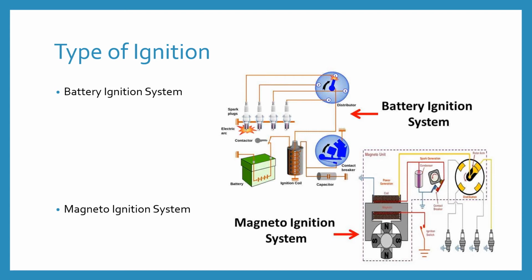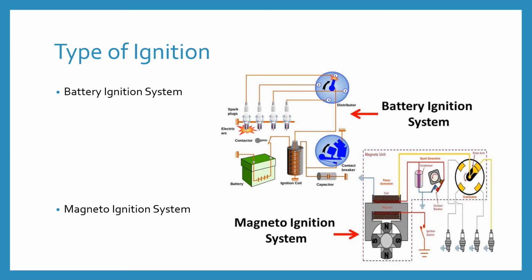In the case of CI engine, there is no need for an external means to produce the ignition. Because of the high compression ratio employed, the resulting temperature at the end of the compression process is high enough to self-ignite the fuel when it is injected. However, the fuel should be atomized into very fine particles for this purpose.